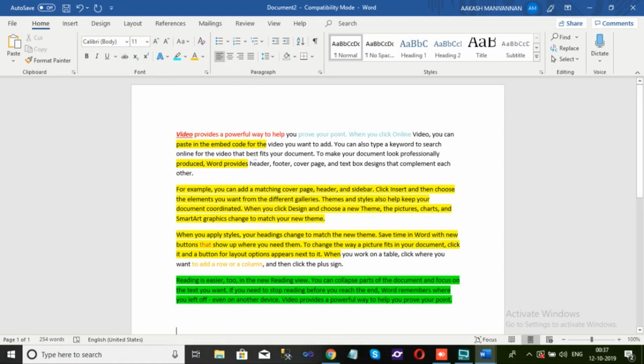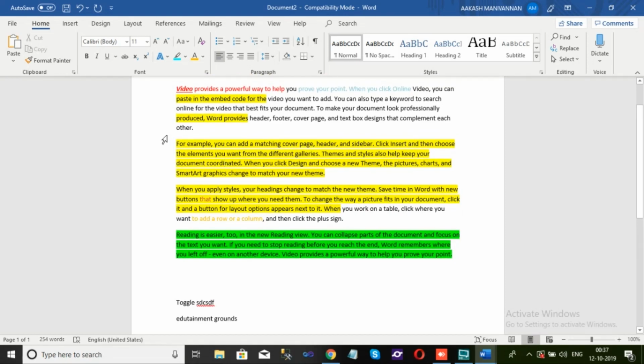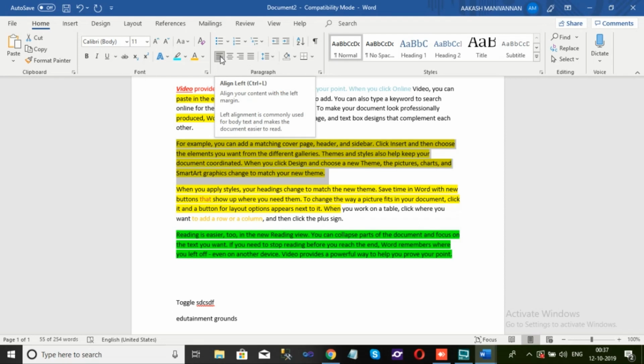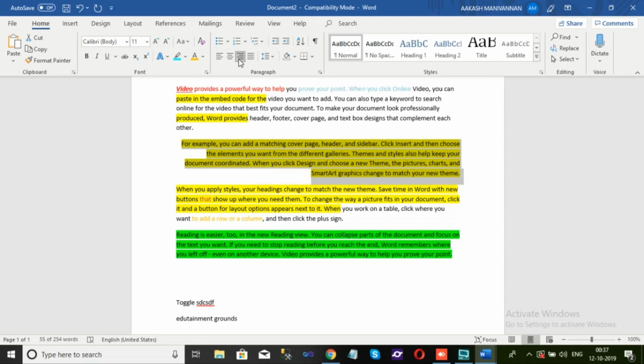So moving on to alignments. Let us take this paragraph as an example. So if you can see here, this has been given a left alignment. Left alignment is nothing but there will be no spaces on the left, but if you look to the right, there will be more spaces, or sometimes no spaces too. So this basically means that if it is aligned to the left, there should be no spaces on the left of the sentences. If it is right alignment, it will be just the opposite way, so there will be no spaces on the right.